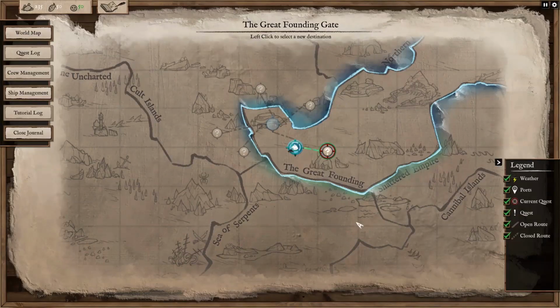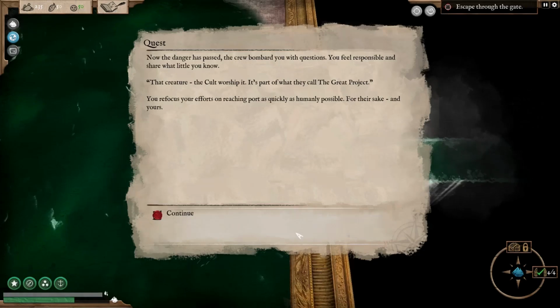I think we're okay. So now we go over to here. So we've gone from here, where the cultists were, to here. And now we're going over here to the Great Founding.